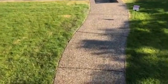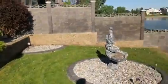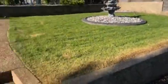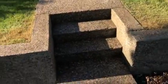This has all been sealed. Looking good. Nice and shiny. All these retaining walls, all sealed up. Another little set of steps. Yeah, just doing a before and after video. Lots of wall, lots of tedious stuff. Lots of prep work, making sure everything's done good.